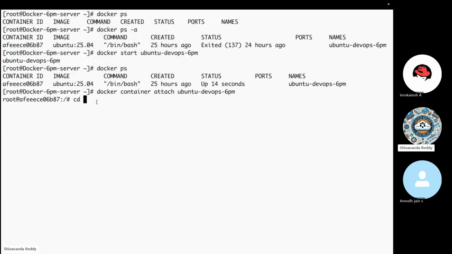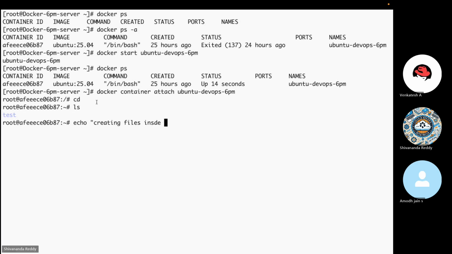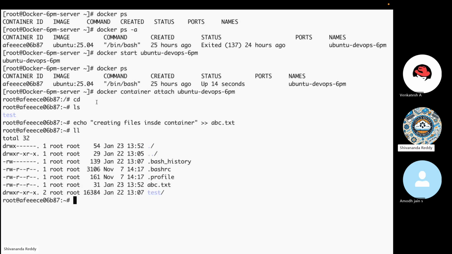Now cd, then enter. Whatever things I created last time, I can see them. I created a test folder, and inside the test folder I created some files also. Everything will be there. If I want to create any files, I can create them here. Look, I created the file.